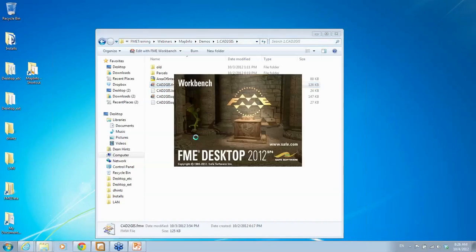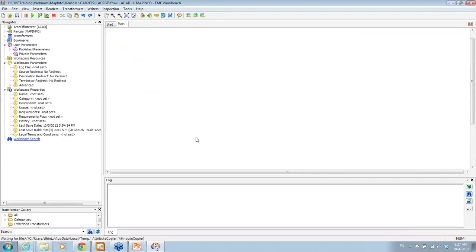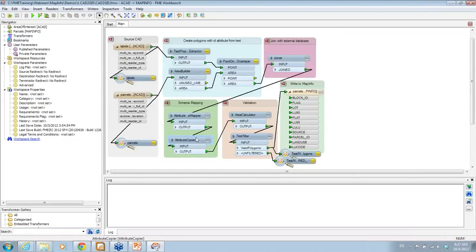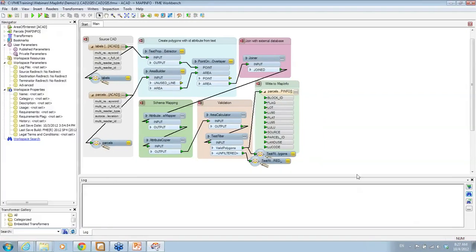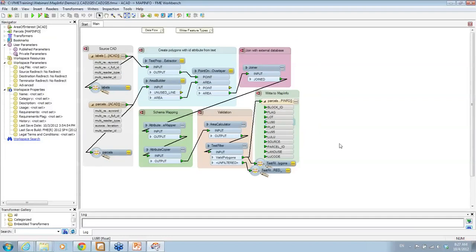Basically, the challenge with loading CAD data into GIS, and this is common with MapInfo as well as other GIS formats, is that the CAD world is very much drawing-oriented, line-oriented, for example, and the GIS world is more table-oriented. And so what we have to do is associate and build features that make sense in the GIS world.